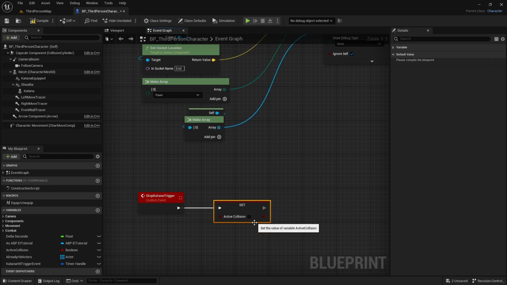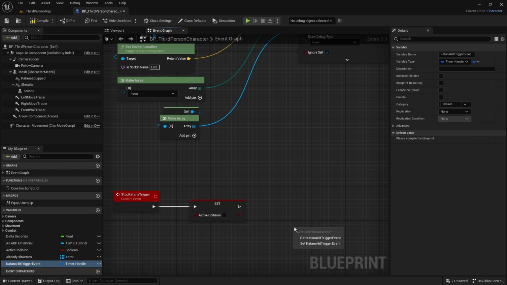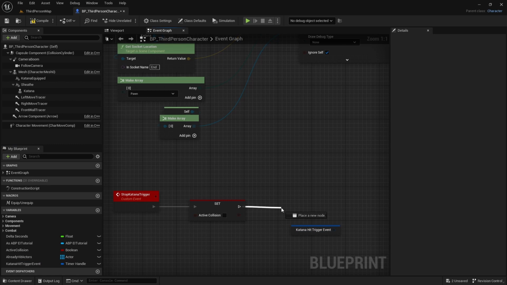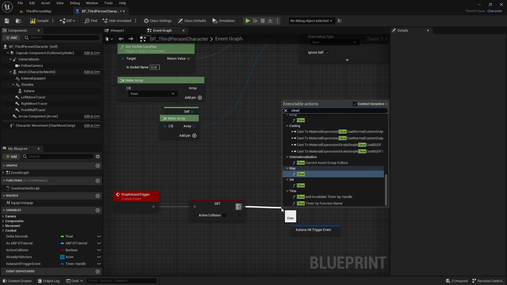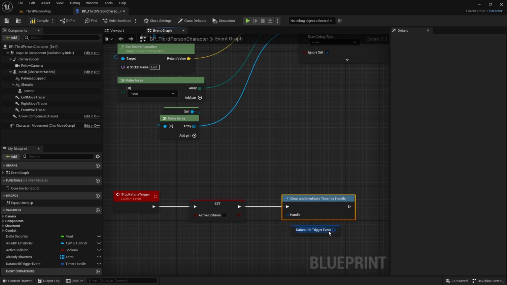So leave that unchecked. And then from that, we need to get our hit trigger event. And then we're going to clear and invalidate timer by that handle.